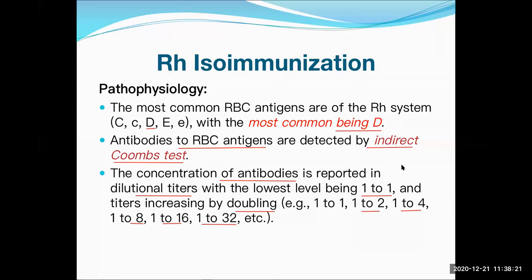That means the level or concentration of the antibody is maximum there. Let me repeat again. For example, if it is positive at 1 to 32, I will take this as a strongly positive antibody titer in the mother, more than 1:1, because I have diluted this serum so many times. Still, the test is becoming positive. Similarly, in the Vidal test also, the maximum dilution titer is considered strongly positive, and in ASO titer also, the higher the titer comes, that is considered very positive.